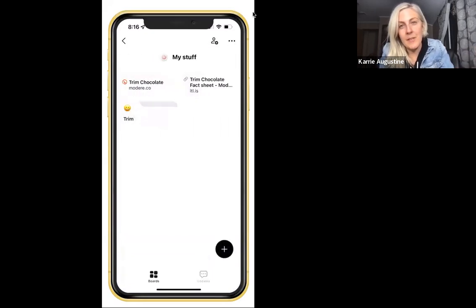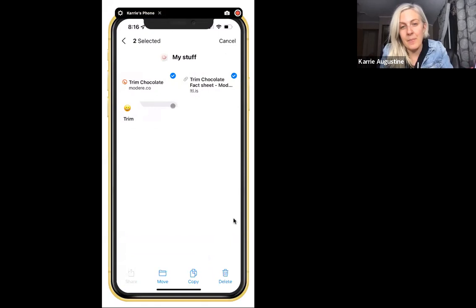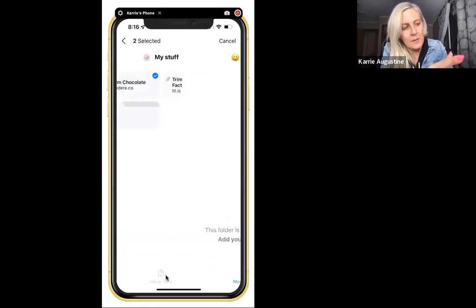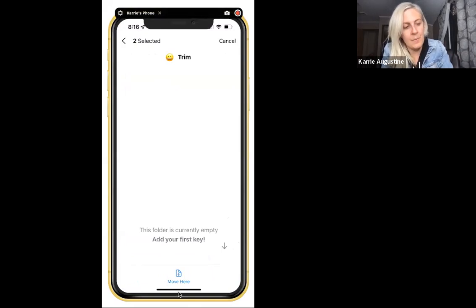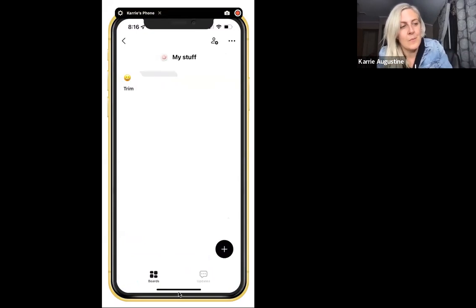Hit the three dots in the top right. Hit that. Hit select. Boop, boop. I highlighted them. See move at the bottom? Move. Go in the folder. Move here. Paste them in. They're now in a folder, and it keeps it clean.